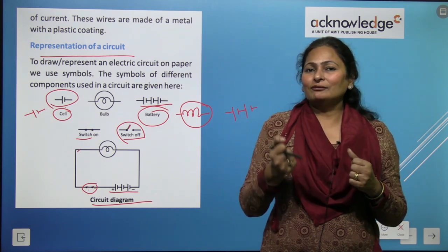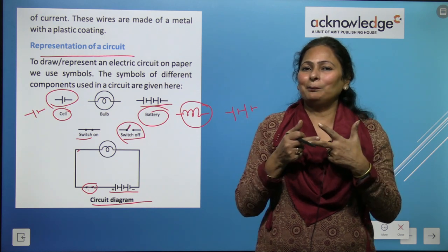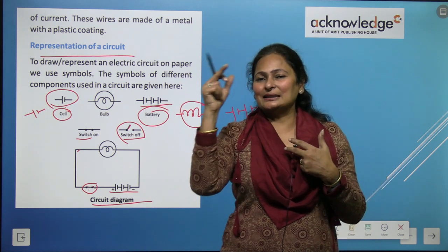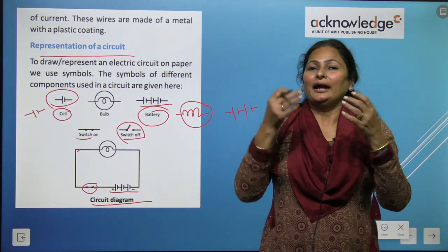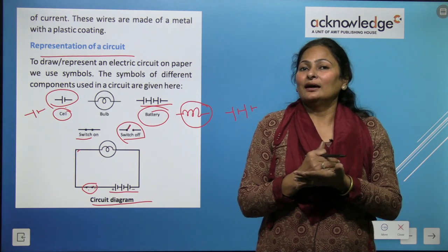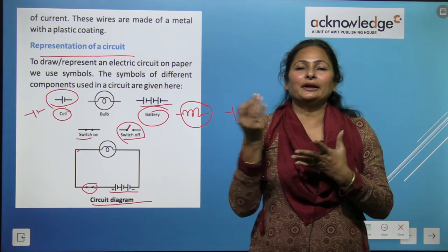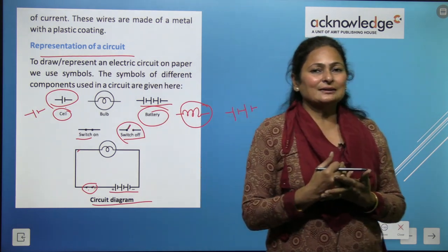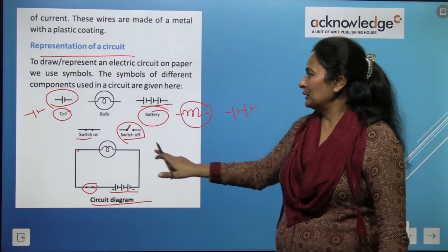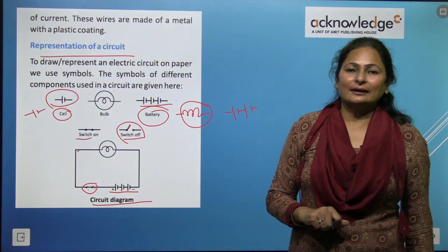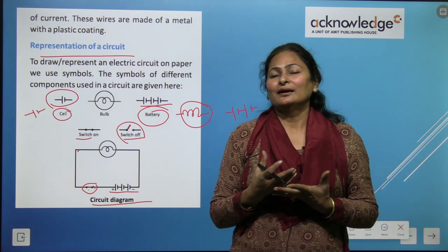So you have the switch off, switch on button. As you switch on, the circuit is complete, or closed, and current starts flowing. And as soon as you switch it off, it breaks the circuit internally only. It is not visible to you. It breaks the circuit and current stops flowing in it. So this is the circuit. Hope you have understood the circuit and how current moves in it.